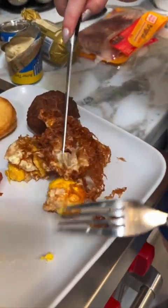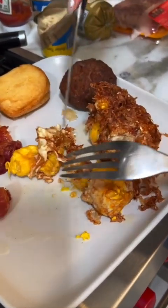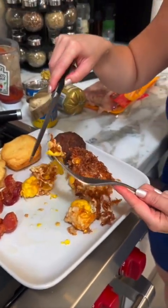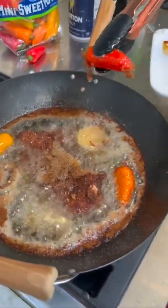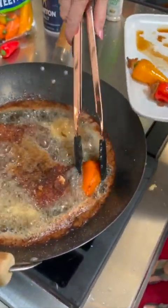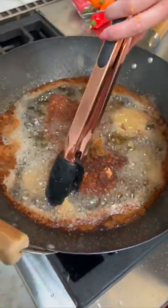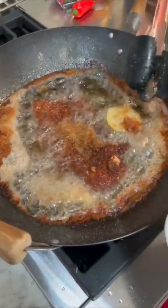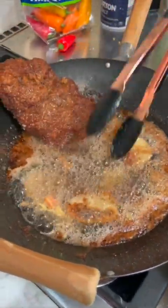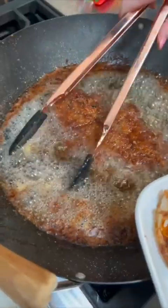What about the egg? So our yolk is definitely nice and cooked. People are going to say that egg doesn't look good at all — but if you like crispy eggs, then this is perfect. Our peppers are ready, and I really like deep frying in a wok like this because it just gives you a better flavor. Our onions look beautiful. Carrots aren't quite done yet, but our potatoes are getting there. There should be another onion floating around in here somewhere. Ooh, the steak looks so good. Did you know that onions are female? And potatoes are male — it makes sense actually. Peppers are definitely male. This is like three servings of veggies.